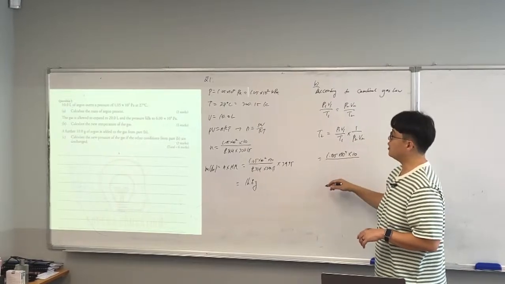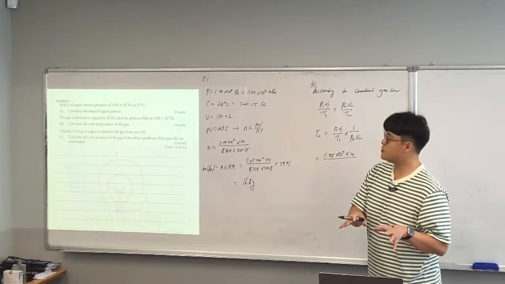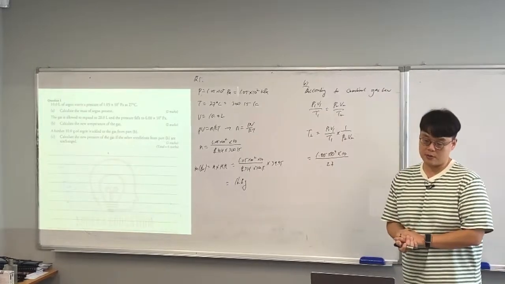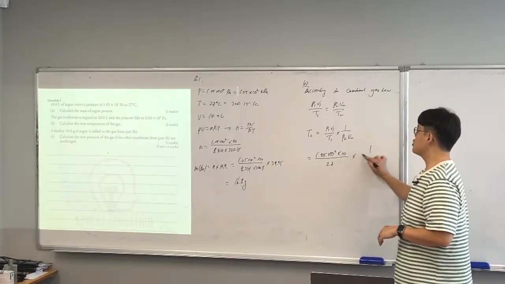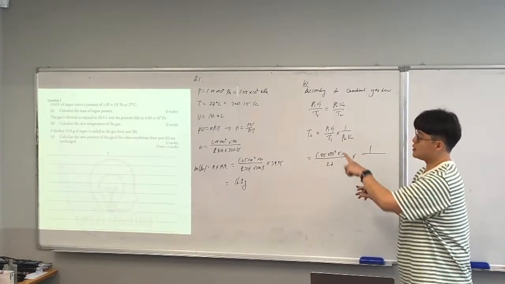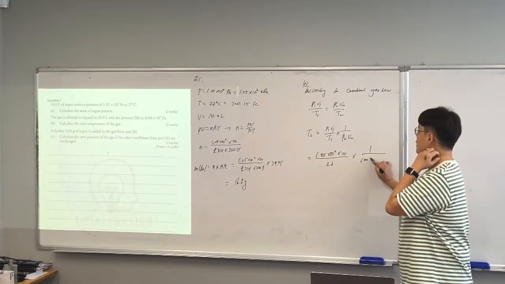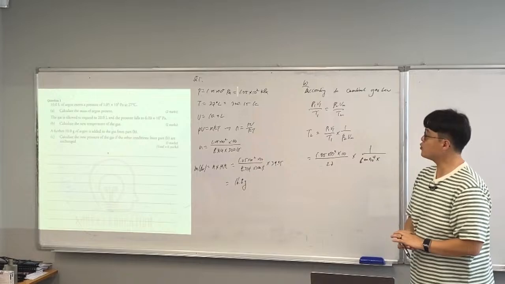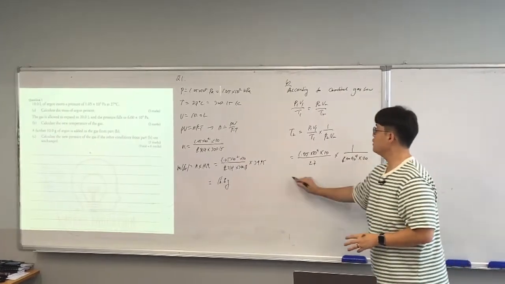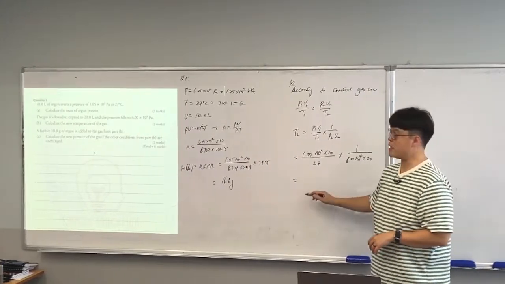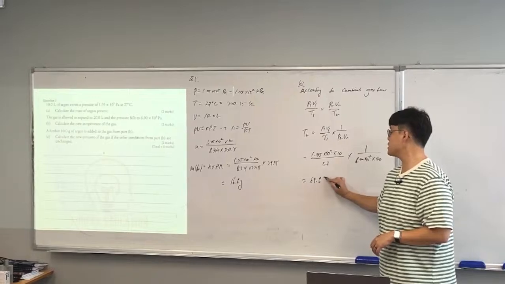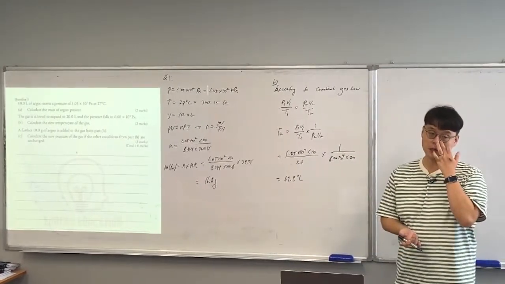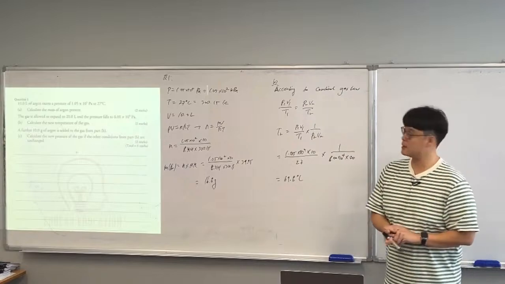You can even leave the temperature as 27. You don't need to convert the units, because we have to find the temperature anyway. That times P2, which is given as 6.00 times 10 to the power 4, times the volume 2, which is 20. Then you should get a temperature of 69.8 degrees Celsius. This is the same as 342.9 Kelvin. They're equivalent answers.